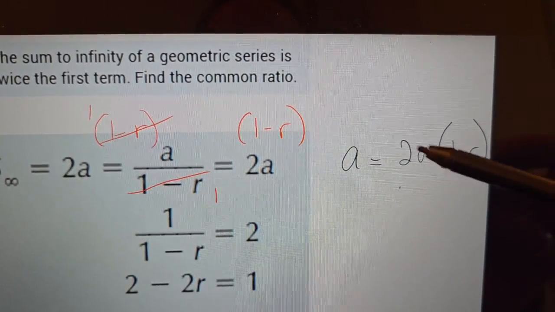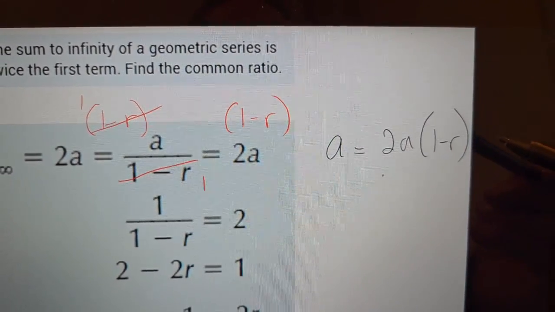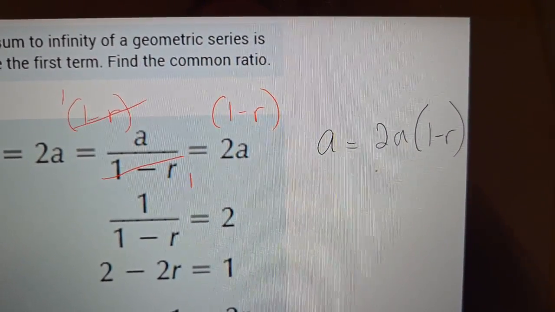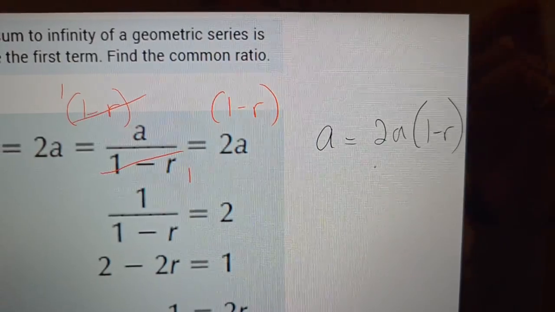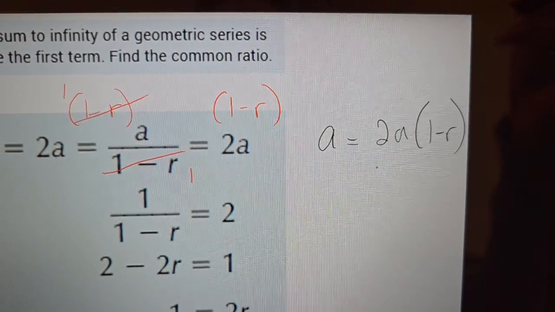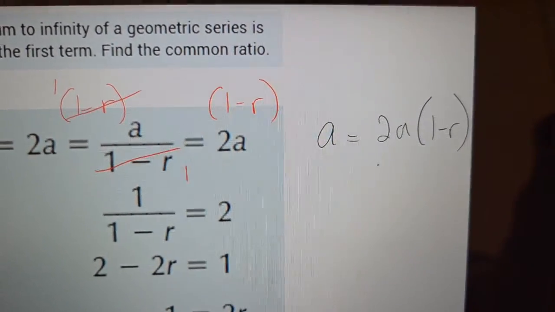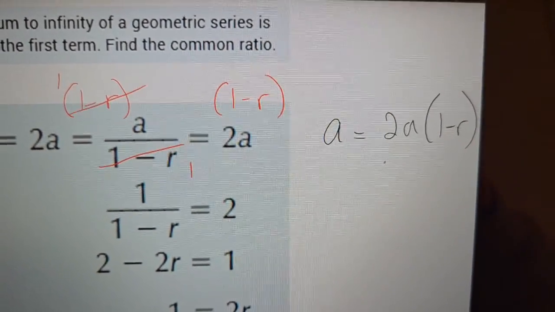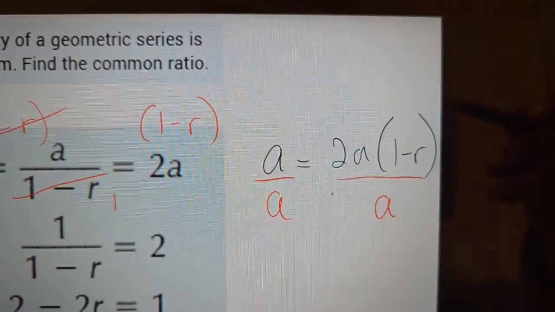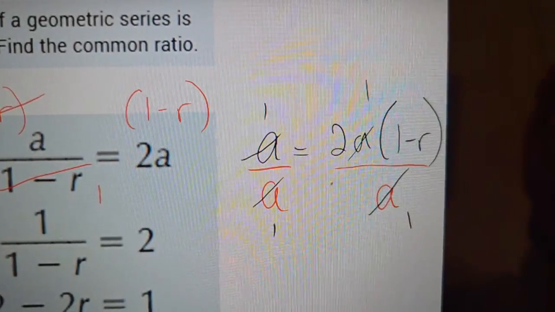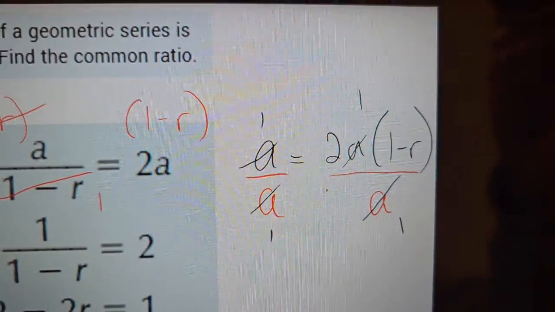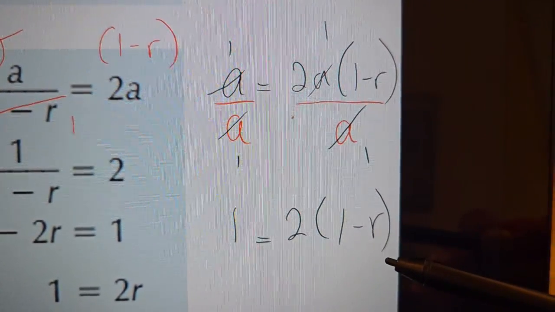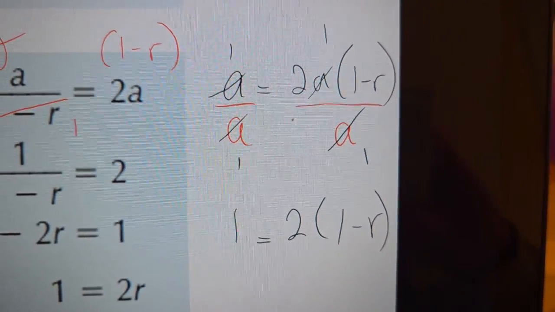You could bring your A's to one side if you want, or you could multiply out the brackets. Your instinct would probably say brackets mean multiply, so you could multiply that out. It just means that when you do that, you'll actually have 3 terms that all have A's in it. So it probably would be easier if you just divided both sides by A at this stage. All right, because then you'd say A into A goes once, and A into A here goes once as well. So then you'd be left with this. 1 is equal to 2 times that bracket.